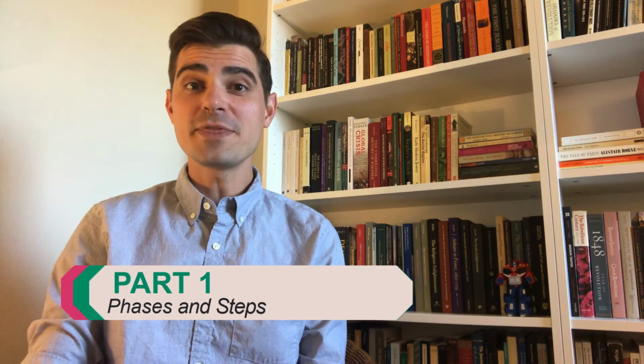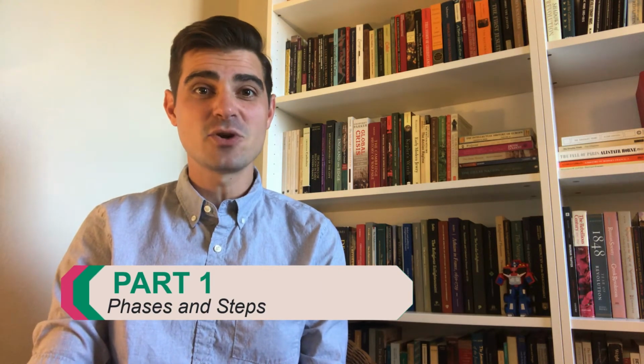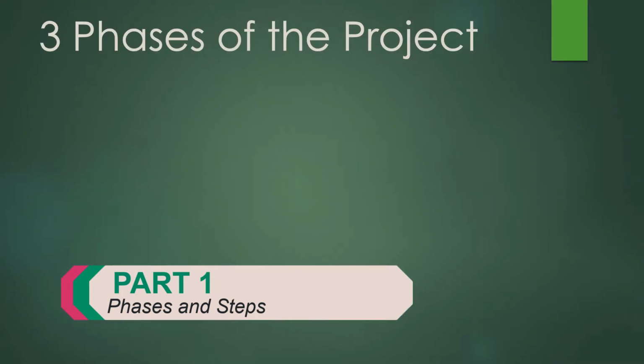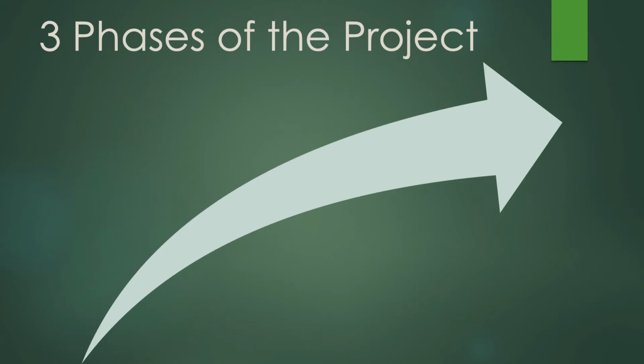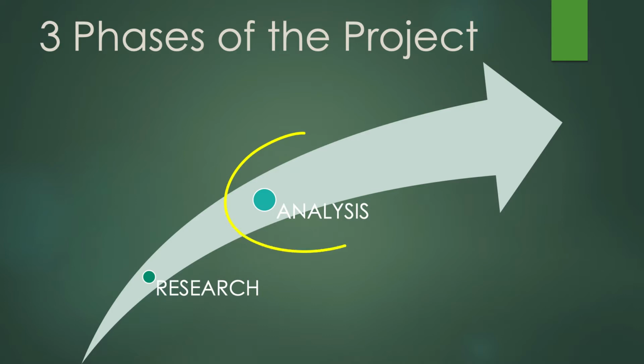Let's start by doing a quick review and making sure you know what the main phases and steps of the historiographic project are. Let's start with the three main phases of the project. The first is research. This means determining a topic and gathering sources on that topic. You should pretty much be done with this phase now. The second phase is analysis. This is when you read the sources and start to synthesize what you've read. This is what you should be in the thick of at this moment, and this is the phase we're going to talk about in this video.